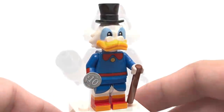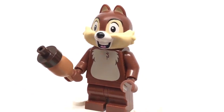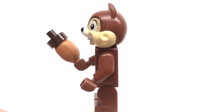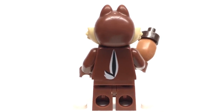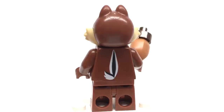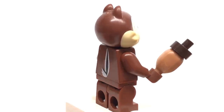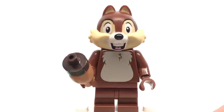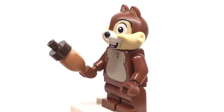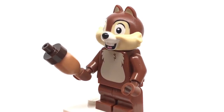Next is Chip, and the design has an exclusive headpiece and a new torso print. On the back, I don't like how the torso print looks — they just use a 2D print for what should be a 3D tail, since the duck tails are all 3D. The design also uses mid-legs in reddish-brown, which is a new color for those pieces and extremely useful. His accessory is this acorn right here, which is a really good build. It uses a mandrake base as well as a stamp piece at the top, and it looks perfectly like an acorn. Very clever without making any new pieces.